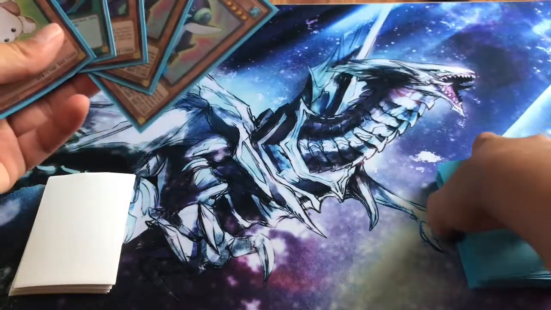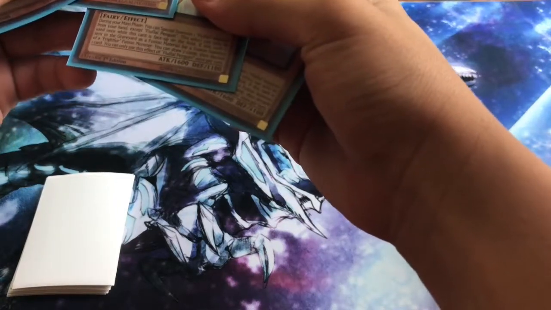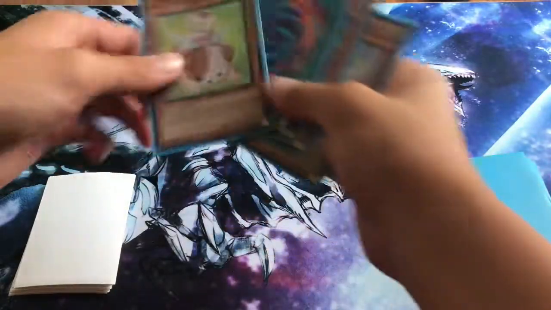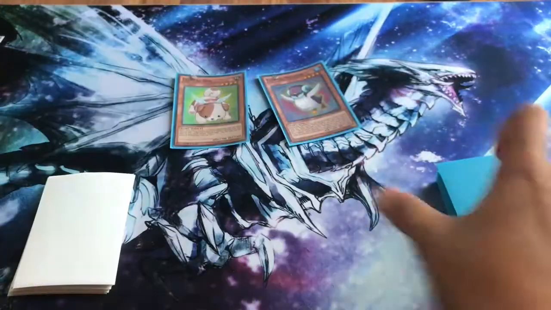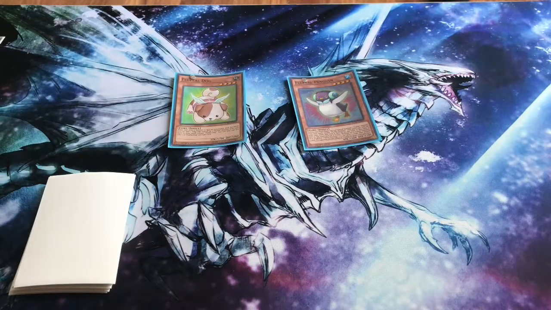Okay, so what we can do here is special summon, normal summon, special summon. His effect triggers, letting us search for an Agent monster or Fluffal monster. So in this case, we're going to search for an Agent. Let's go for an Agent Chain.